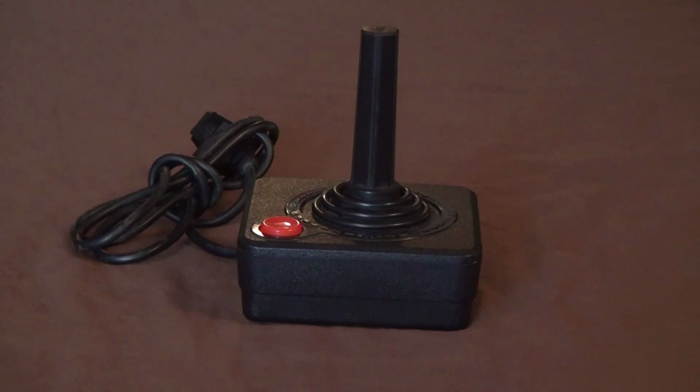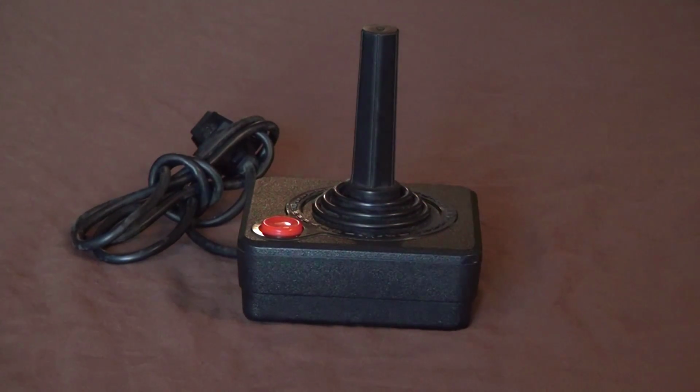This was the first video game controller I ever held. One button and this wonderful sound. The sound of the rubber moving around in this joystick. Oddly enough, these plug into a Sega Genesis. Better so, the Sega Genesis controllers can plug into an Atari 2600 and make games a lot easier to play.